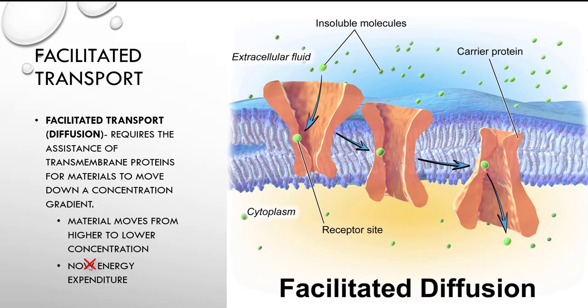And excuse that spelling down there. It should be no energy expenditure. So no energy expenditure, just like with simple diffusion. The only thing that's different is that we have a facilitator. We have to have a protein involved here to help carry that substance across the membrane. So again, this is where we have larger molecules or things that are polar, things that won't cross that membrane on their own. All right. So we're still moving from high concentration to low concentration.